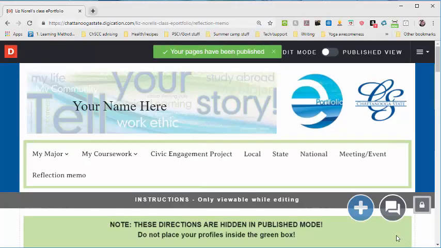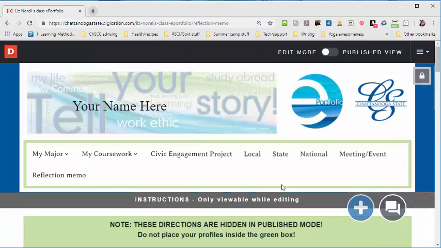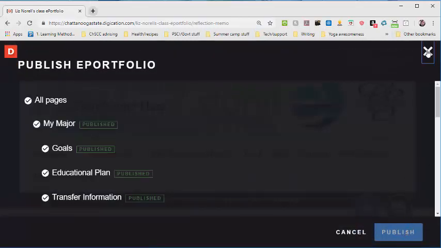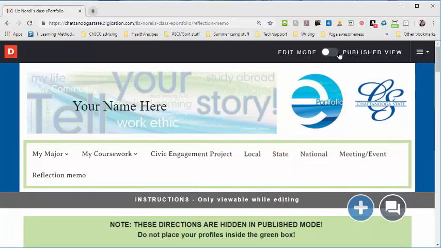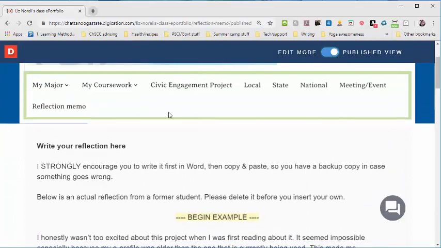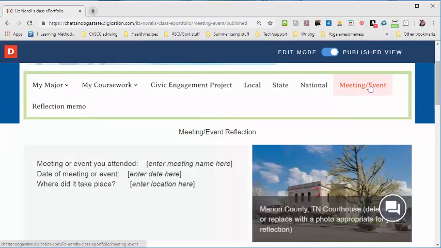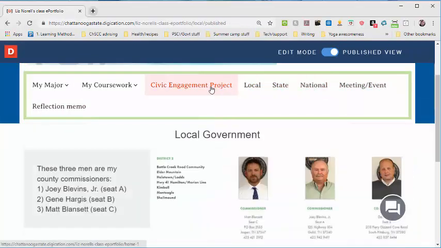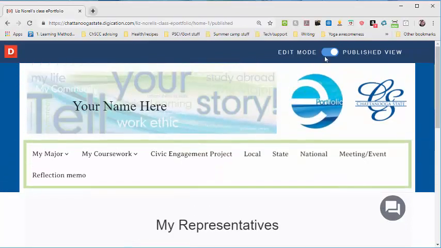When I'm working in ePortfolio, which I do regularly, I like to go up to the top right-hand corner and publish all of the pages before I walk away from the computer anytime I'm doing anything. And then again, I can just confirm that all of my pages are showing up and they look correct and I've got information in there, and that's it.